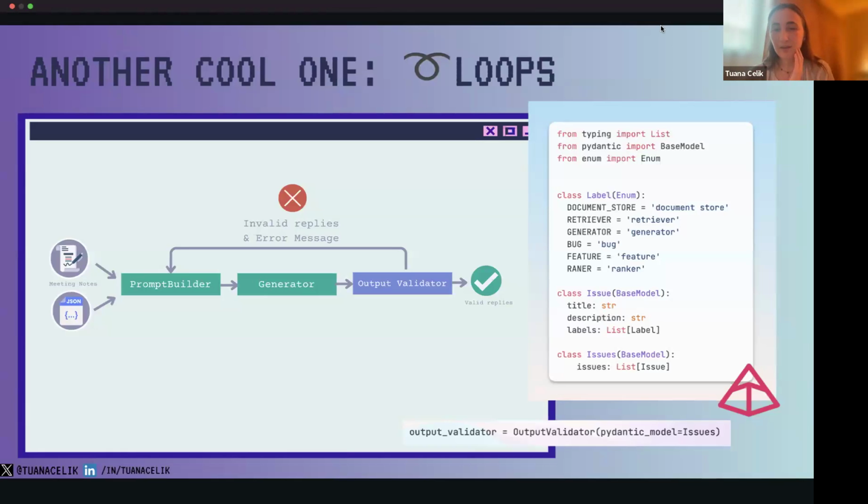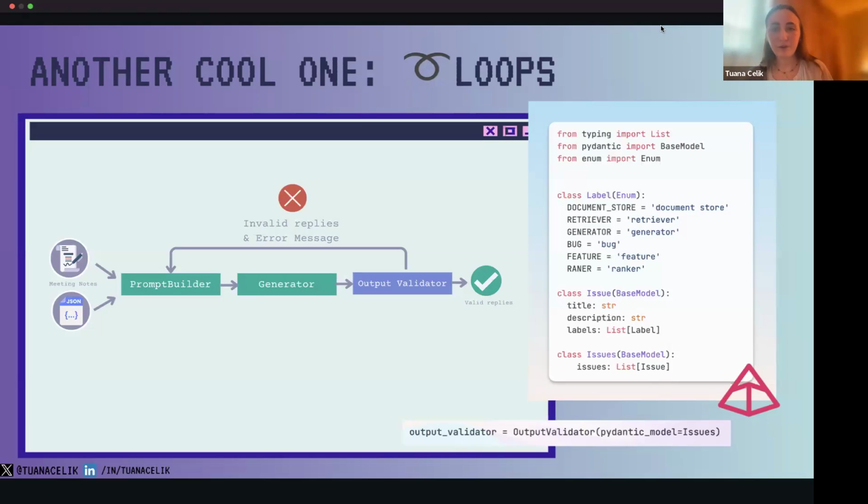One thing that we built, and there's a tutorial for this as well, was a pipeline that can continuously validate structured output, because not every time is a large language model going to provide you correct structured output. So we created a custom component called the output validator that basically can validate that the structured output that the generator provided conforms to your Pydantic model.